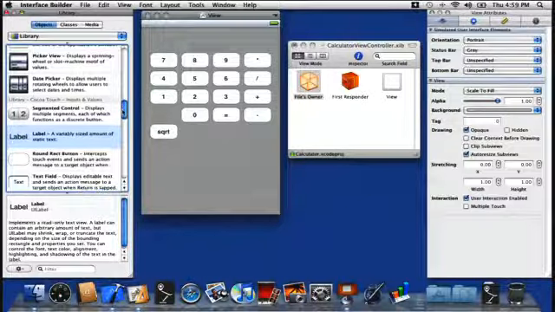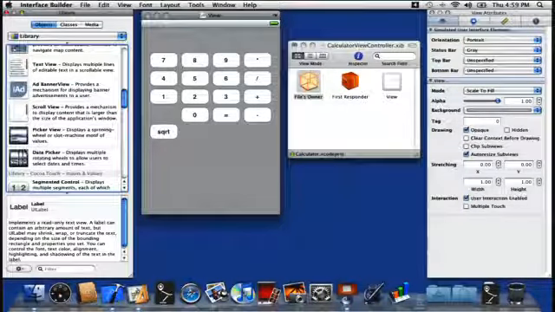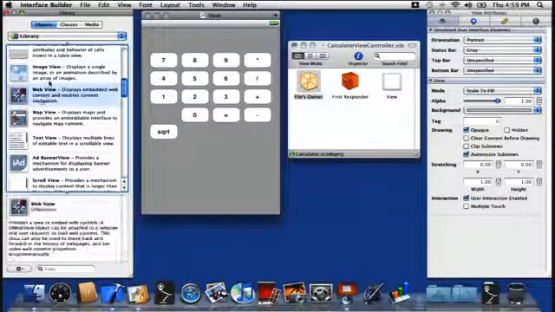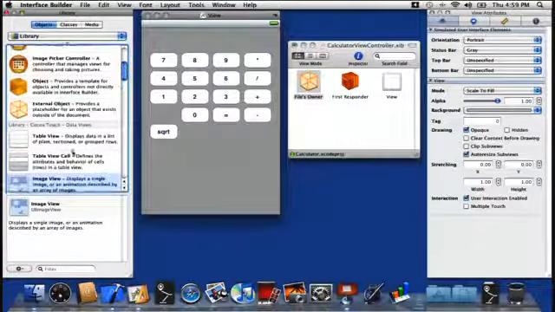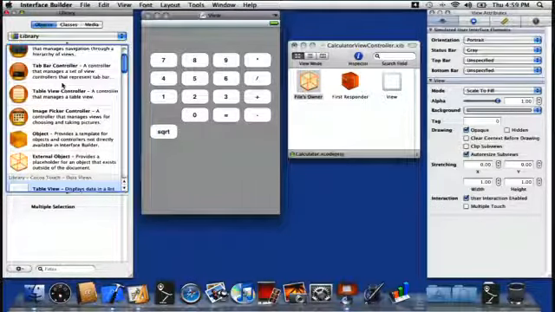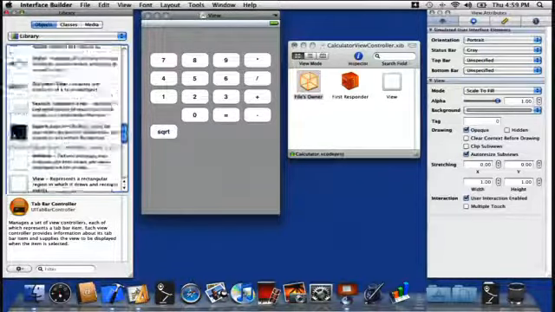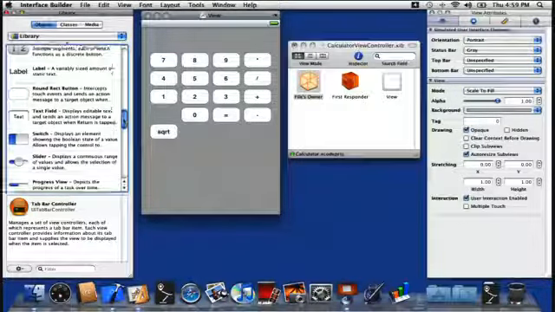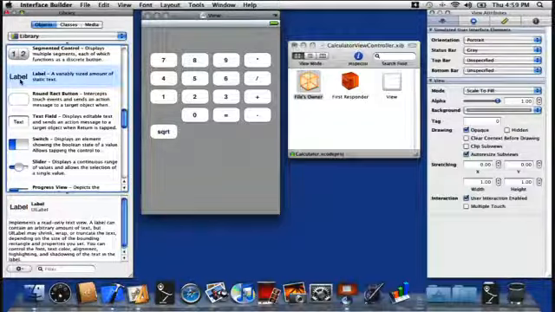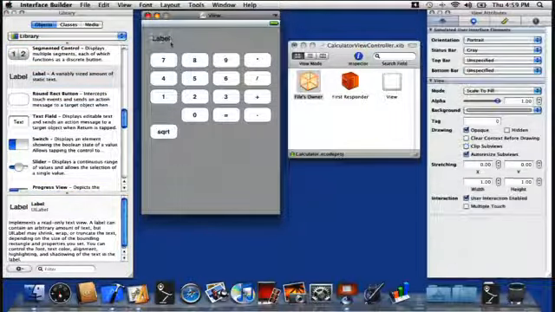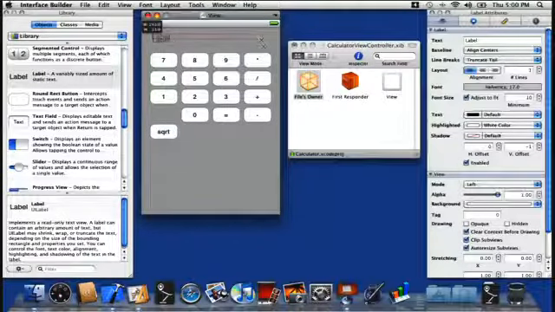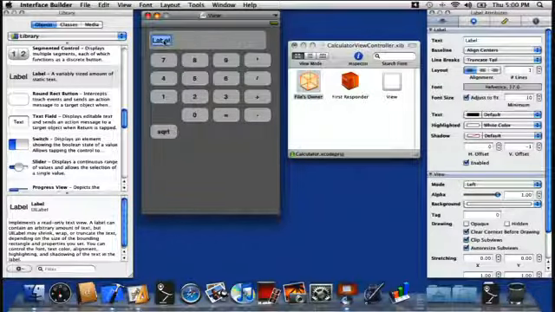Maybe I'll give you a little idea of how big this library is. We got date pickers, advertising banner view, map view, a web view showing images, tables, even other view controllers here, navigation controllers, tab bar controllers, sliders, switch. There's a very extensive library of things to choose from here. But what we want is label, so I'm going to pick that up, drag it up here. We can try and resize it to what we want. I don't really want it to say label when our interface starts, so I'll change it to say 0.